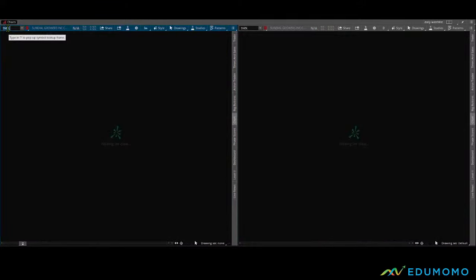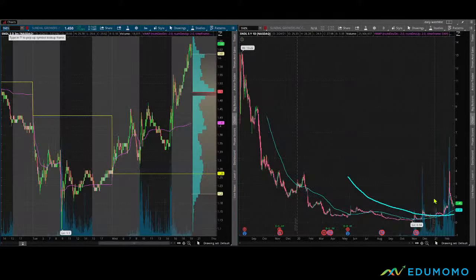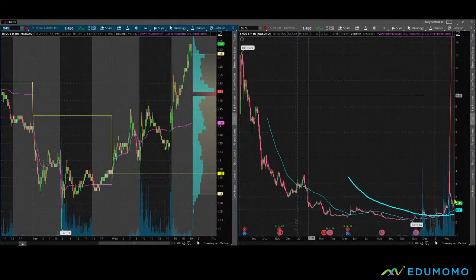Because if I remember, I think they were on CNBC pumping SNDL up at $2 and $2.05 area. And so I figure, hey, those guys are all going to come in and buy. So if you bought here at 1.55, our risk is basically here. Hopefully it doesn't gap down, but we have some volume here, so there should be some support, and we're getting that push.